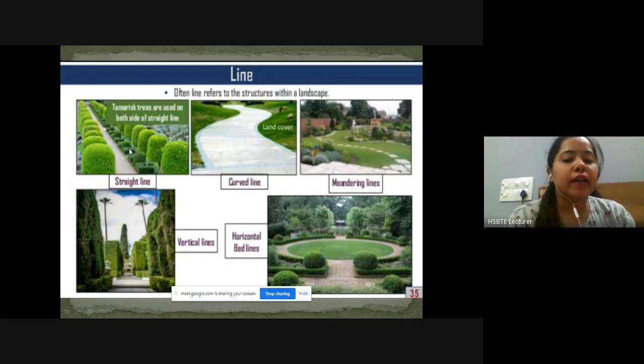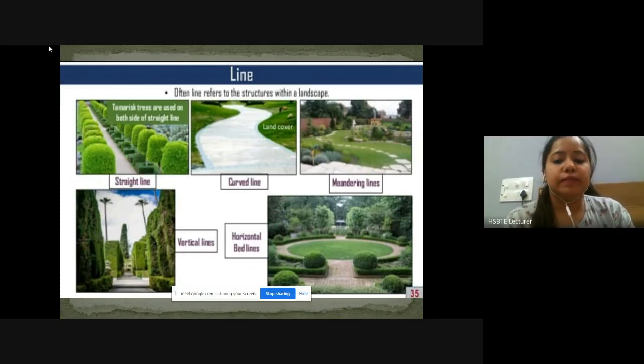In the first image it is already being defined that we have used straight trees on both sides, and they develop a straight line and also monotony, continuous repetition of a single element after a fixed interval, and also playing a balance. If we cut these from the center axis, then there is a balance on both sides because the same element is used on both sides.